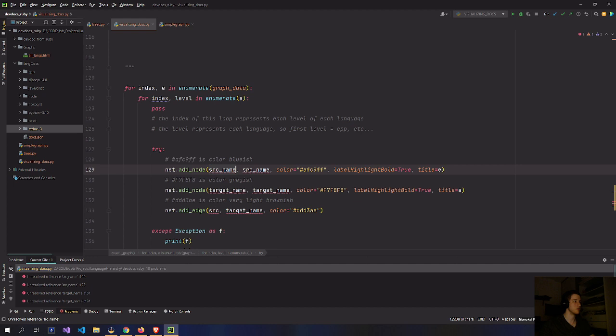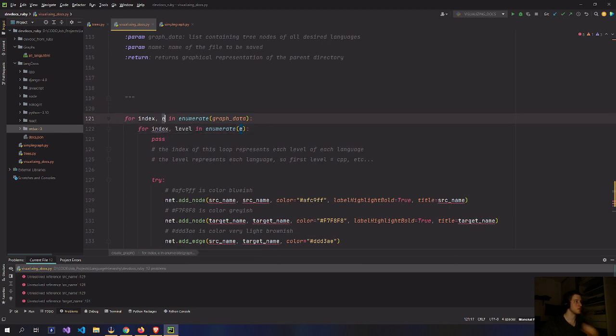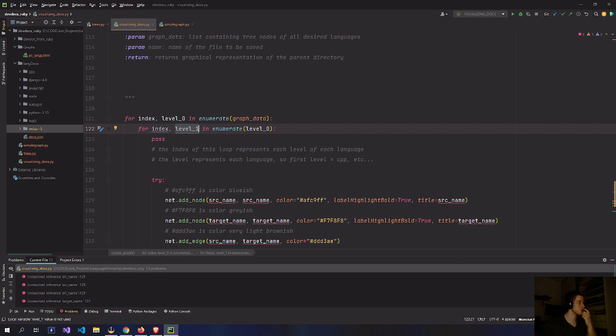I'm gonna have to create multiple edges as well this time, because obviously I want to separate each level by different edges. So I get a different structure. And I'm gonna have to create one node for each level. Yeah, one different type of node to each level. Oh, and here I can't forget to put source name, target name. Here I think I'm gonna put it level 0, just so it's easier to understand what's going on.